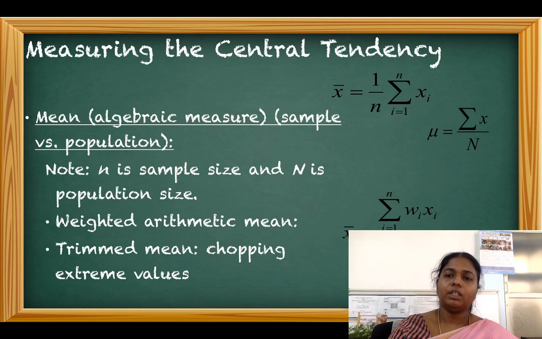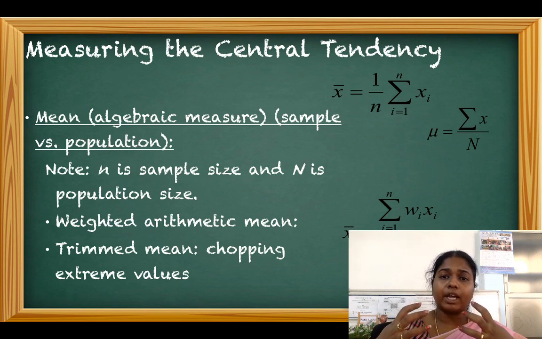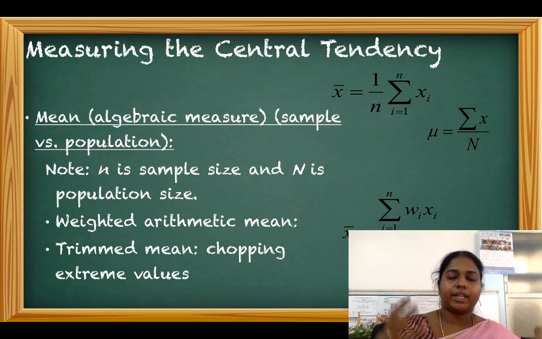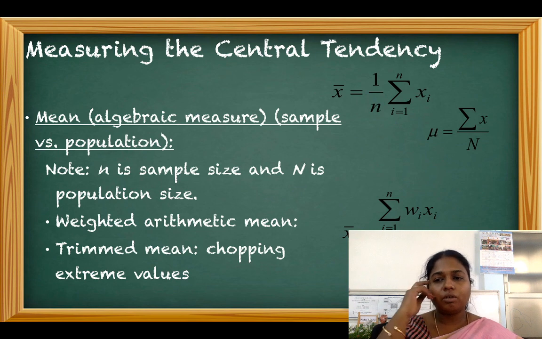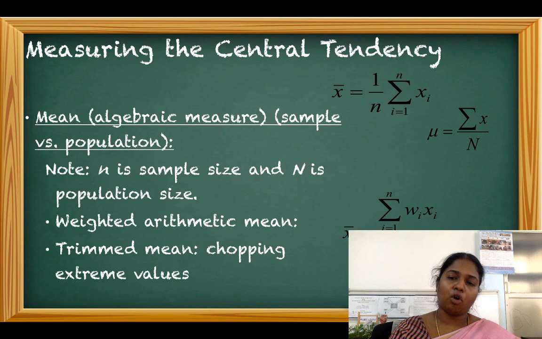It is very common. When I say central tendency, I'm trying to get at what the central nature of the data is. So the mean gives a vague idea of how central the data is, or around what point the data is surrounded. We can either use the formula x bar equals 1 by n times the sum of all xi values, or it can be denoted as mu, the sum of all values divided by n. Both mean the same thing.